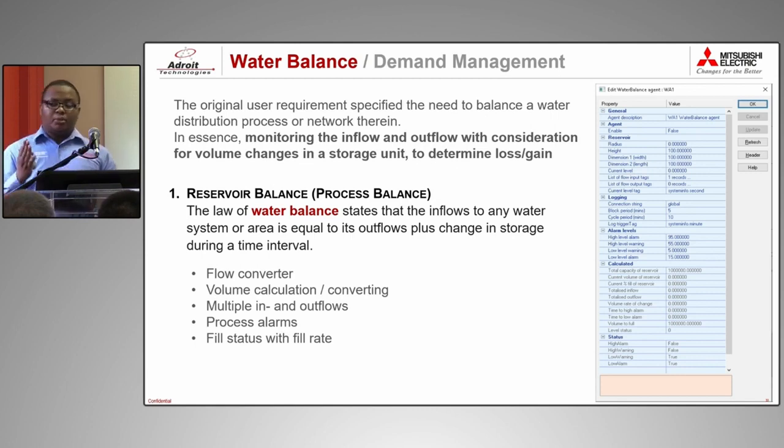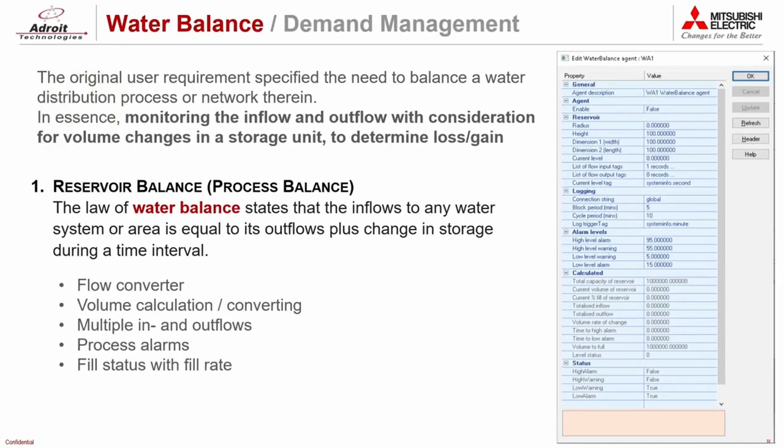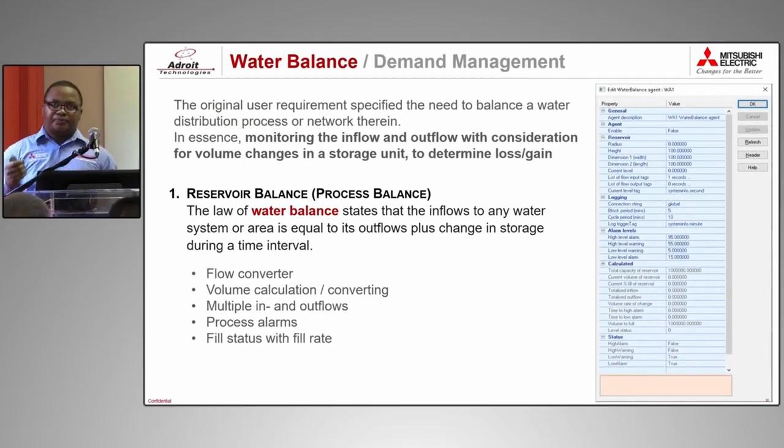So there are two common types of flow meters used in the water industry. The first one is an instantaneous flow meter, which changes every time. Then the next one is a flow totalizer, which is a counter that just increases all the time. So for the instantaneous flow meter, we've got mathematical integration built into the water balancing agent, which calculates the volume of water consumed within a certain time period. For the flow totalizer, we calculate deltas within a certain time period.